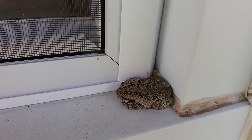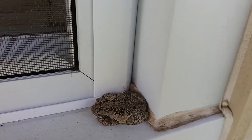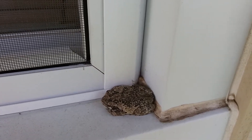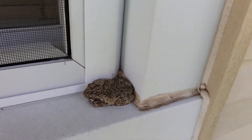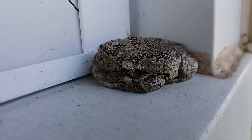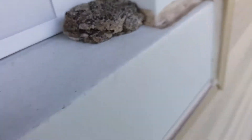I've done other programs on them in the past, so if you want to find out more, just go look for older videos. She's just busy sleeping — well, she's probably waiting for insects that crash into this window, because there's light on the inside and insects are attracted to the light.